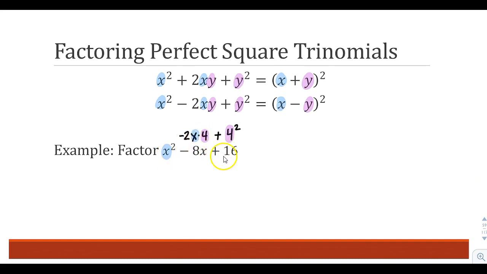So this is a perfect square trinomial, and that means that we can go ahead and apply the formula, which is just taking those two values, x and 4, and subtracting them, x minus 4, and that whole quantity is squared. So again, this one might have been pretty easy to do using other methods, but we wanted to apply this perfect square trinomial formula. But now let's look at an example where it's definitely beneficial to recognize the perfect square trinomial to make our life a little bit easier.